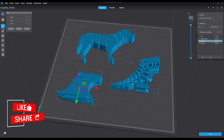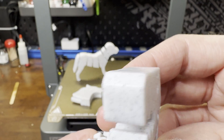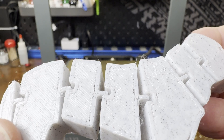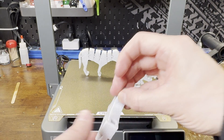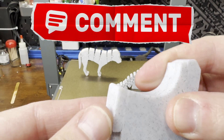I then installed Creality Print so I could try slicing my own models. Creality Print seemed okay, but not as well laid out as Orca Slicer which I'm used to using. All three of these models have print-in-place elements, so we'll see how well it handles the tight tolerances. For these prints I used a marble PLA. Starting with Rex, the print was pretty good except for the end of his tail — it seemed to have added a brim just to the last few parts, or printed too close to the bed. Once I cut them off it was fine. The dog seemed fine except for the top layer — it seemed like it was either under-extruded or just didn't print all the way to the edge. The chip clip was mostly okay, except it was very difficult to break free. This is actually the second one I printed; the first one I ended up breaking trying to free the parts. If you're using Creality Print to slice your prints, let me know in the comments if you're having any of these issues.